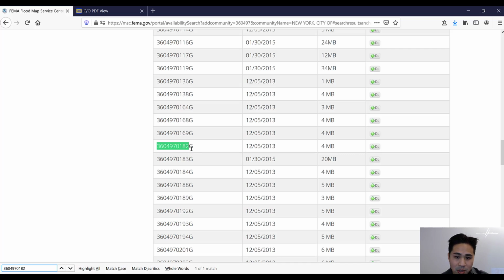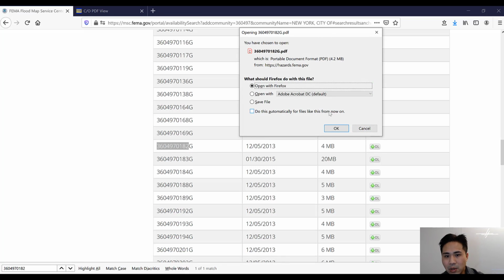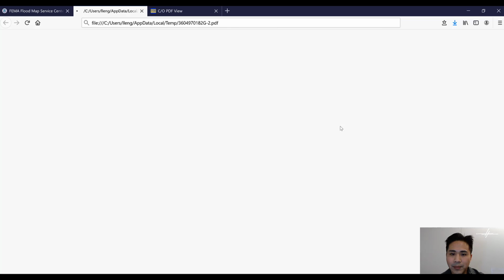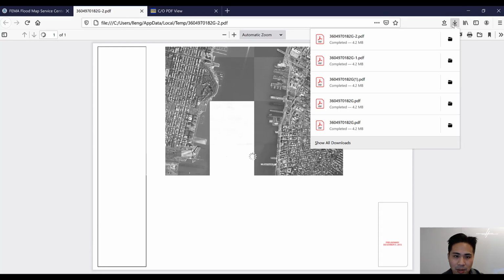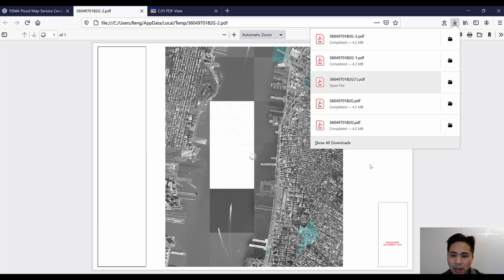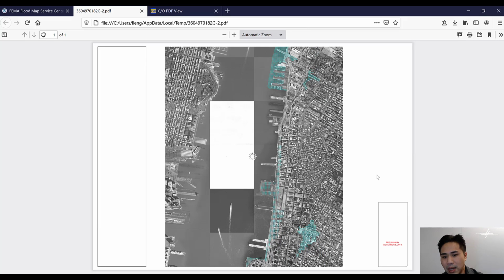It basically ends in a G but starts with the same number, and I'm just going to hit download. And that's how you obtain the map for the 2013. And you could just save the file in the folder, and you basically do the same thing as what we did for the 2007 version.